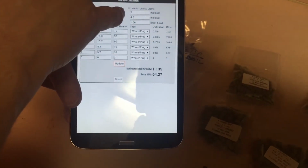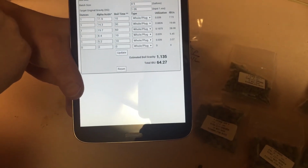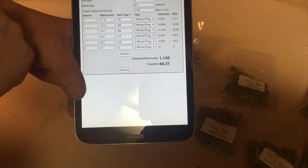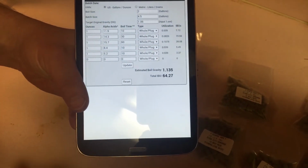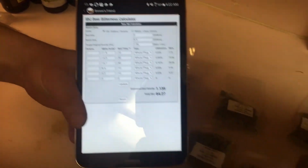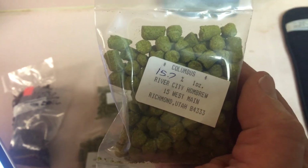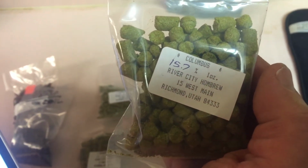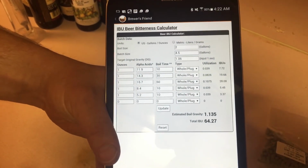Obviously, we want to give it some information. We want to tell it how big our boil is, what our batch size is going to be, and what our original gravity is intended to be, so that we can come up with a fairly accurate IBU rating. On our hops packet, you can see that this is Columbus hops. It says 15.7 percent alpha acid. Basically, if we put in this information, we can predict how much bittering we're going to get.